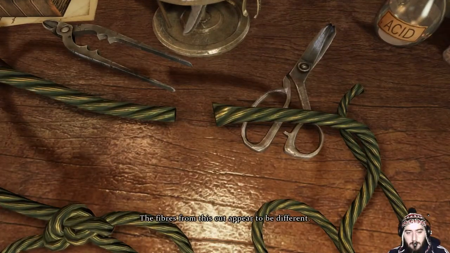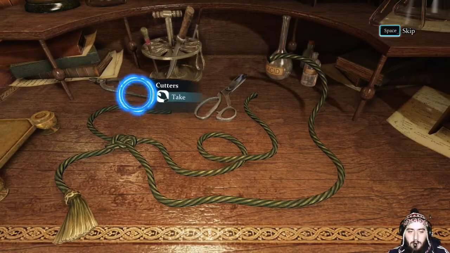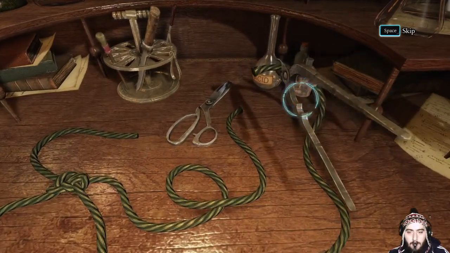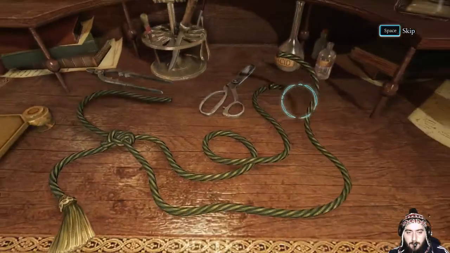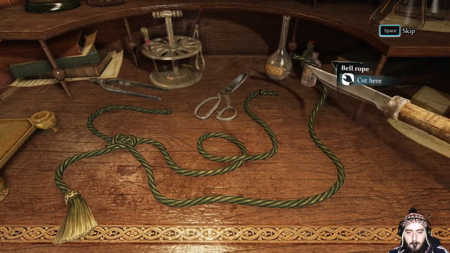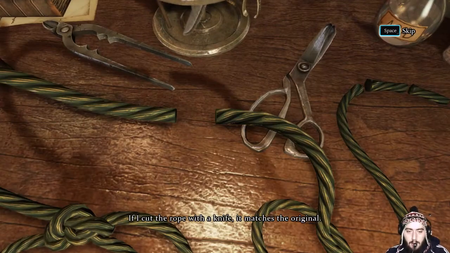The fibers from this cut appear to be different. Okay, so it's not maybe this one. The fibers from this cut appear to be different. So it's not knife. Perhaps it's knife. Indeed. If I cut the rope with a knife, it matches the original.